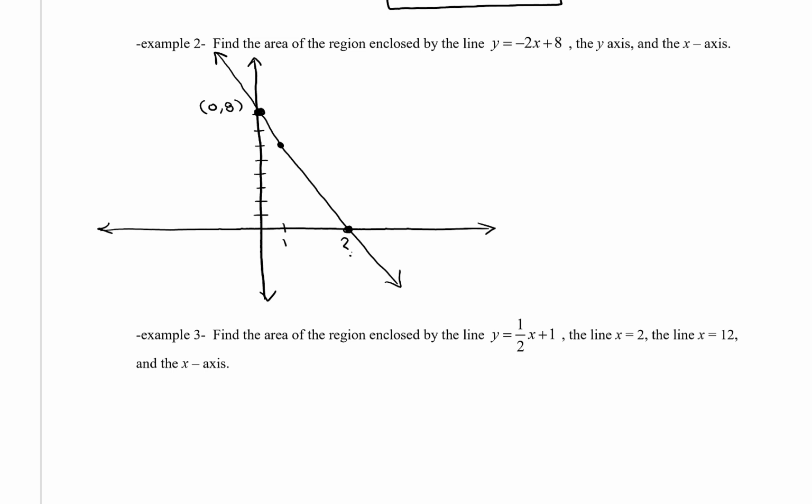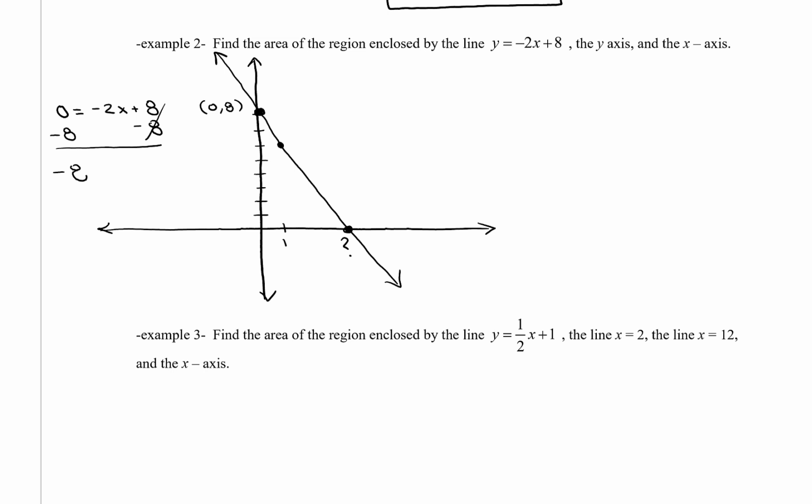I have drawn my line, extending it all the way to the end of the coordinate plane. I have drawn a point where the line is crossing the x-axis, and I drew a question mark next to that point, because that x-coordinate is what I really need to know in order to find the base of this triangle. I have taken my line, which is y equals -2x plus 8.